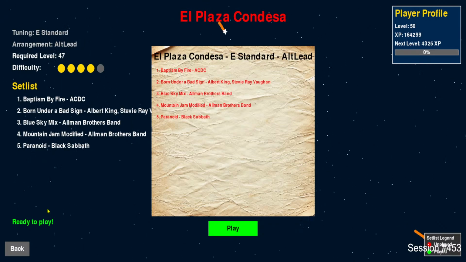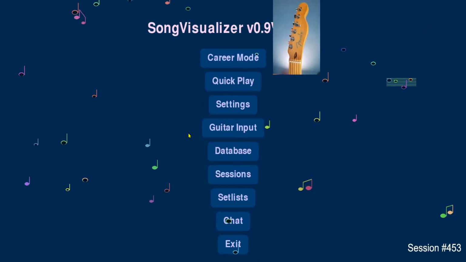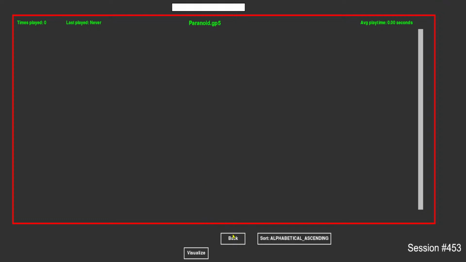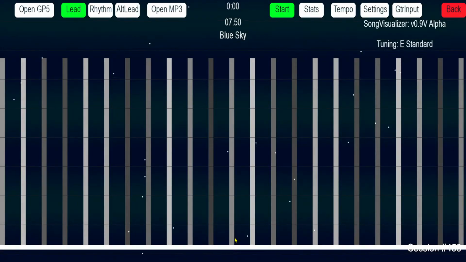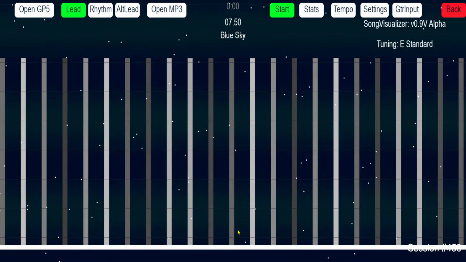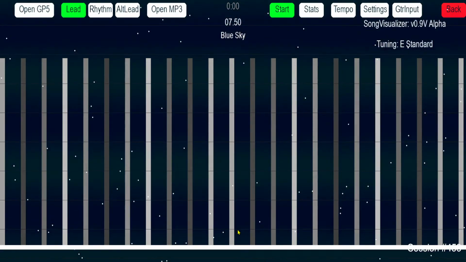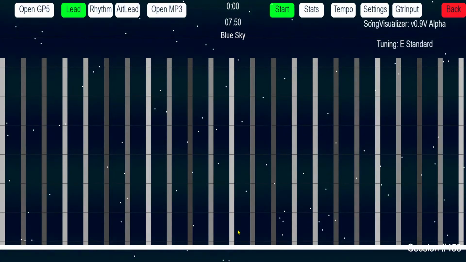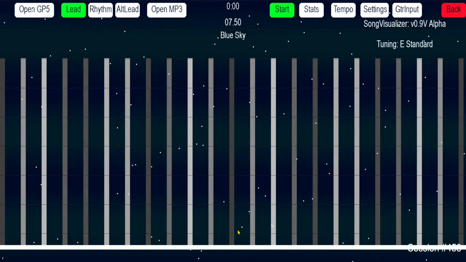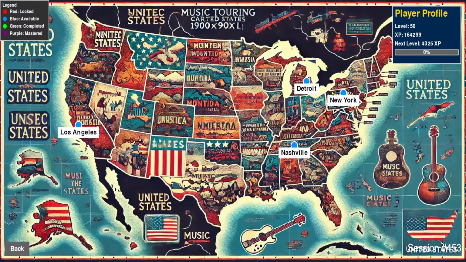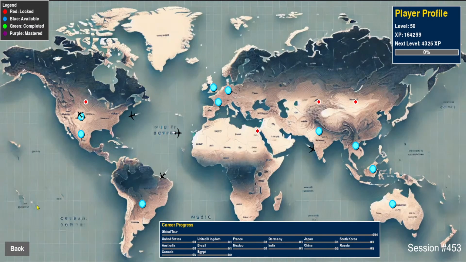I thought it goes through note logs. Let's see. If I go to quick play, open, standard, Sabbath, times played 0. Well, it goes through songs. There's a fallback. If it's not played, it's still registered as a song, but it doesn't have a difficulty calculation. All right. So what else could I update here? We push.